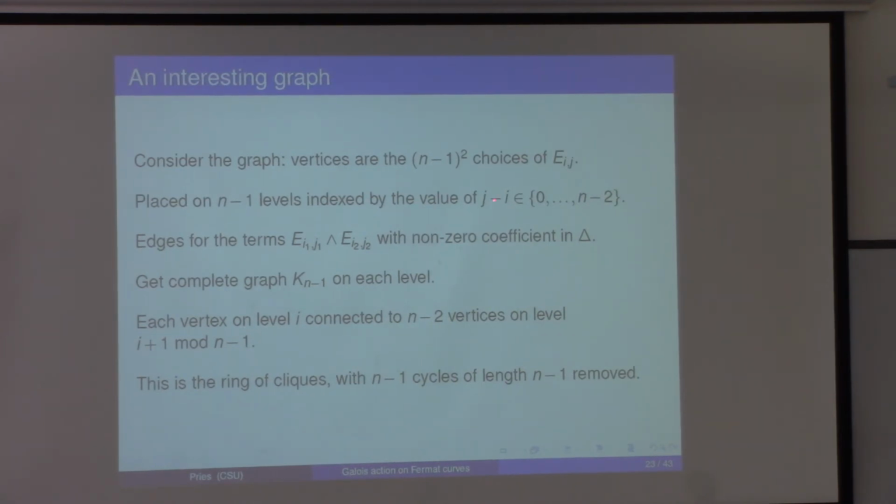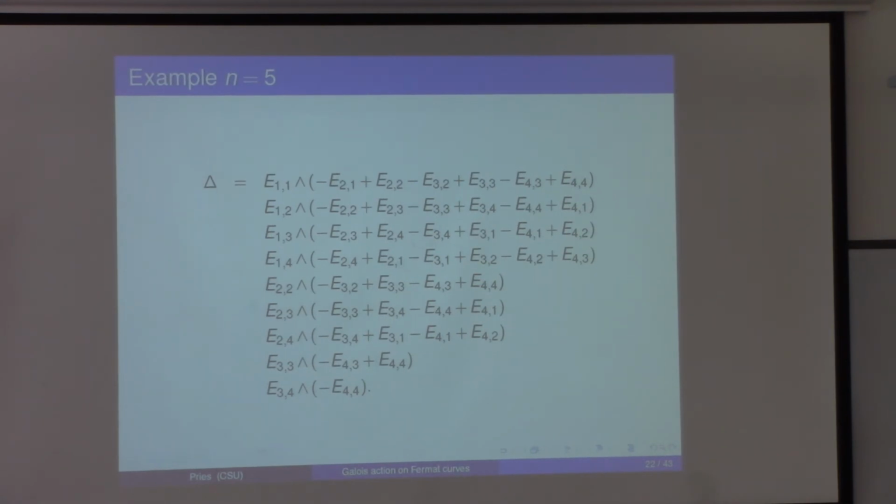And if you place them on levels indexed by the value of j minus i, then this term delta that we've computed can be expressed in terms of the edges of that graph. And when do you get an edge between one of these basis elements and the other? You get an edge if that element in H1U wedge H1U has a non-zero coefficient in delta. And so which edges are those that showed up? Is there any pattern in which of these things show up and which don't? Let me just say it in this example first. Notice that E11 got wedged with E22, E33, and E44 with a coefficient of 1. And so the difference between 1 and 1 is 0, and these differences are all 0.